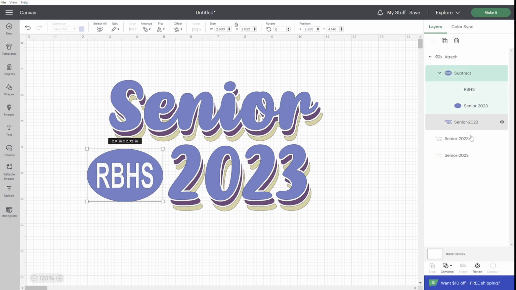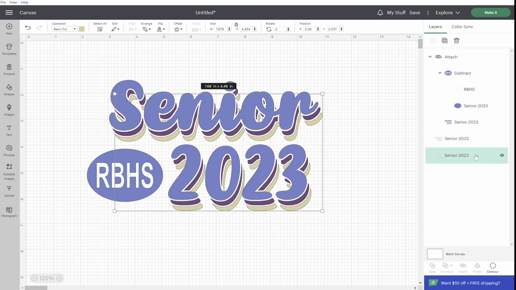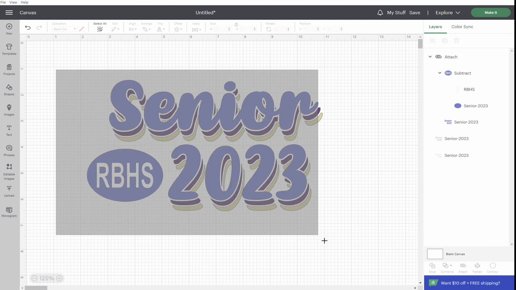So you just need to make sure to line it up correctly, but it's pretty easy to put together. It just takes 3 different presses. And when you do press those in between, make sure that you put a parchment sheet in between if you already have vinyl down before you press the next layer. If you press it right on top of vinyl that doesn't have any cover, it's most likely going to melt on top of your heat press. So always make sure to put down parchment paper or some type of barrier in between. Okay, so we're done with this design.